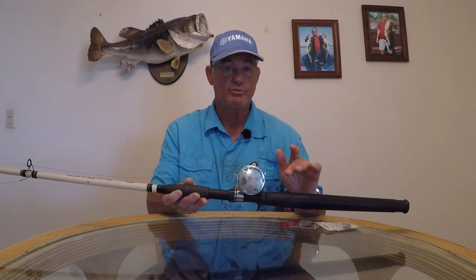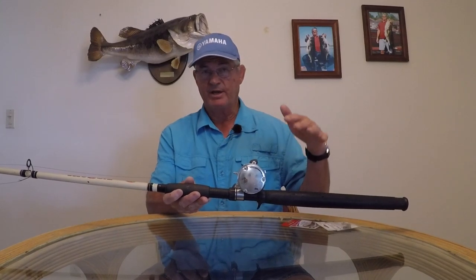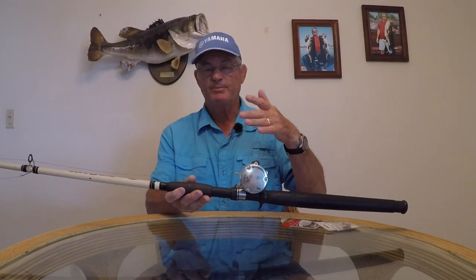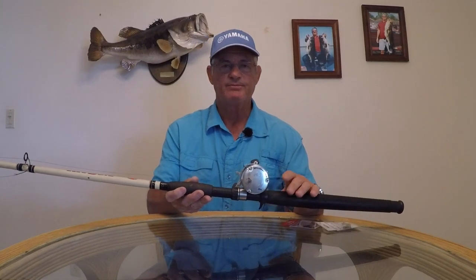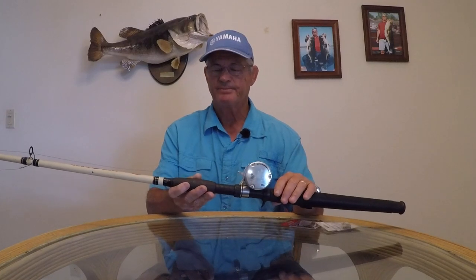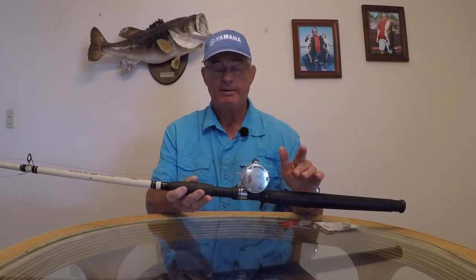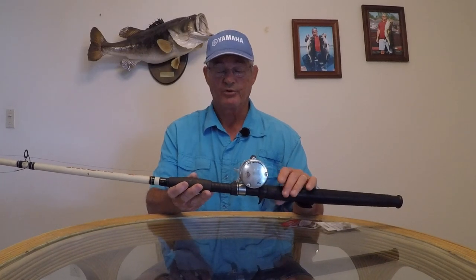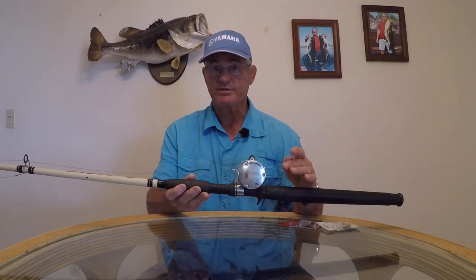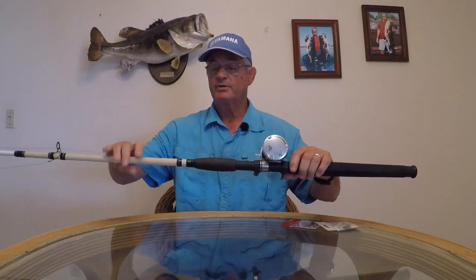Back in the old days, the mono would sink, so we had to put fly line dressing on to make it float. And that would gum up the guides and get stuck in the reel. It would be real messy. With a braid, with it floating, you don't have to do that. But that's my favorite braided line, the 65-pound Power Pro Braid in Moss Green. That's worked really well for me. Even in clear water, it doesn't seem to make that much difference, but that works really well.